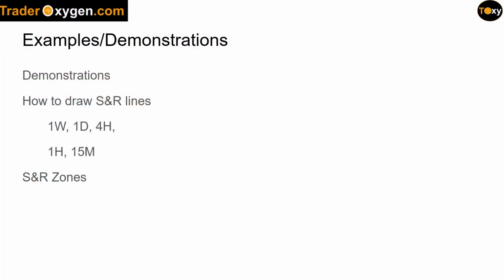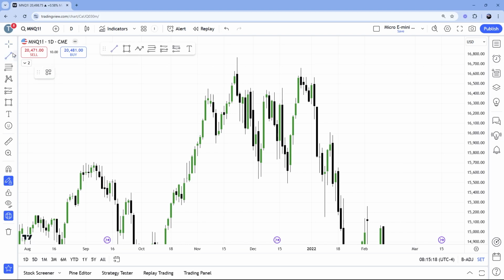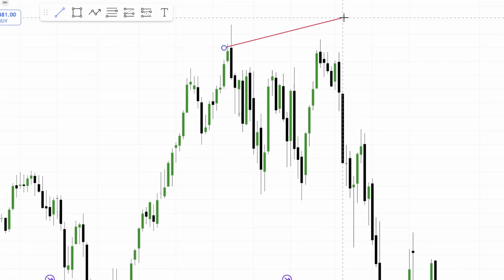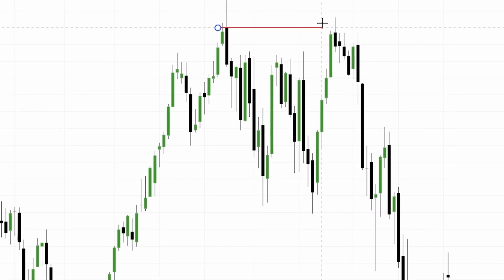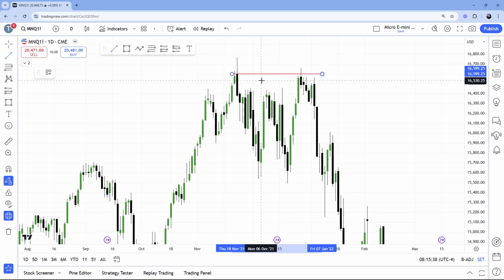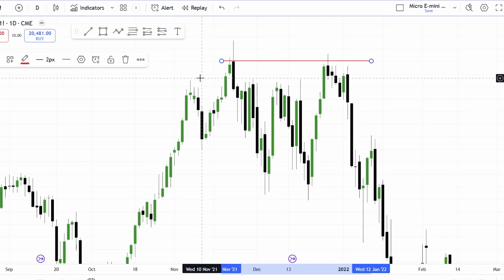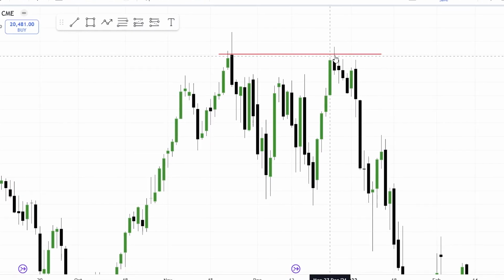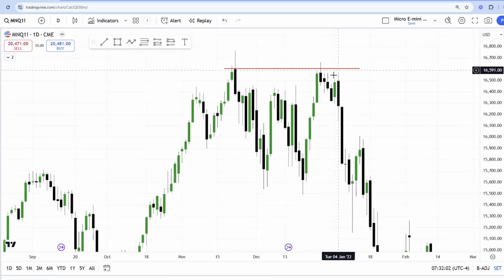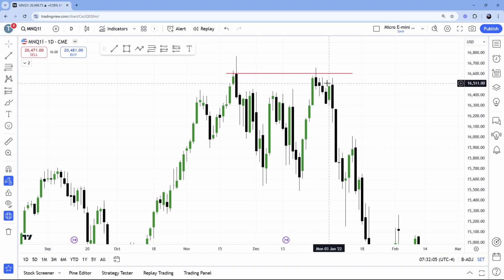Okay, so now let's look at some real chart examples. You click the trend line from the toolbox and click near the body, and if you just drag it with the mouse, the line is not drawn straight. So you press the shift key on the keyboard, and then the line is drawn straight. This is an example of a daily resistance line where you can see the price has respected it. So there is a possibility for a sell entry, and some retail traders use this alone and take sell entries.